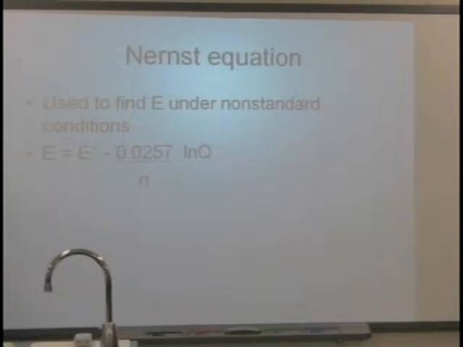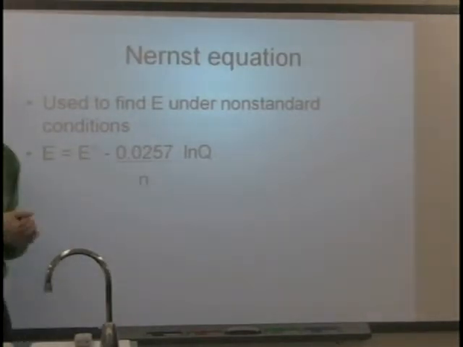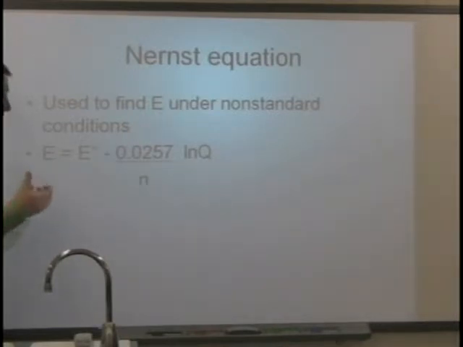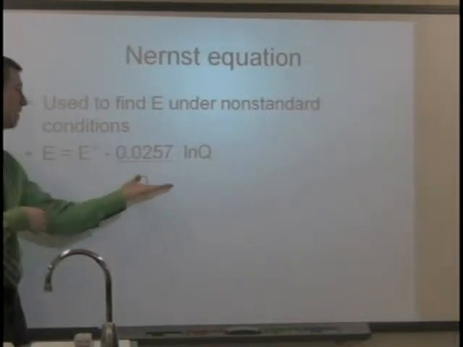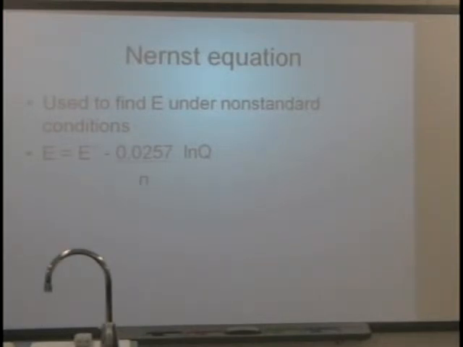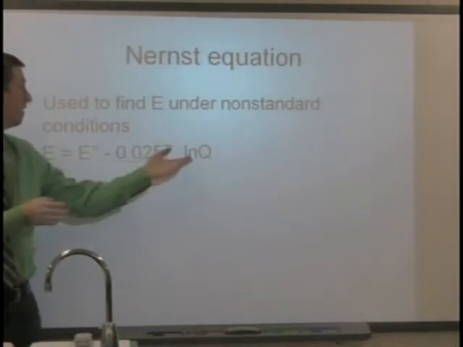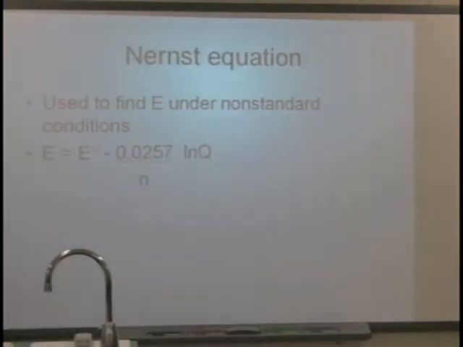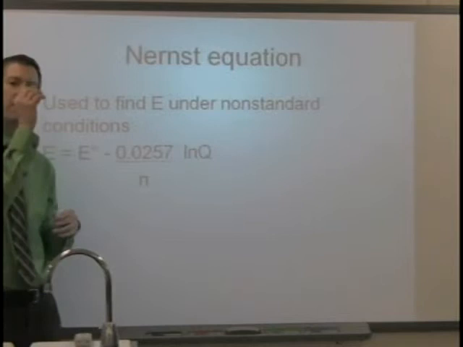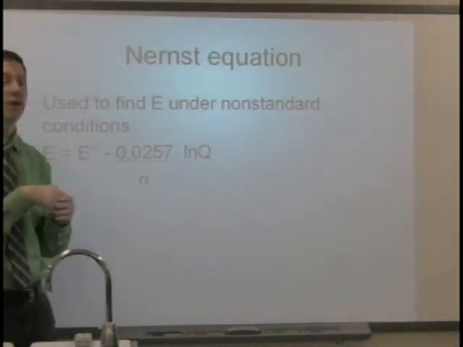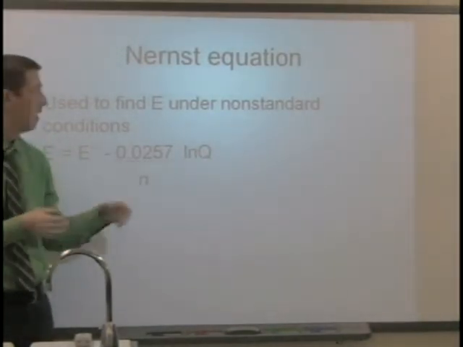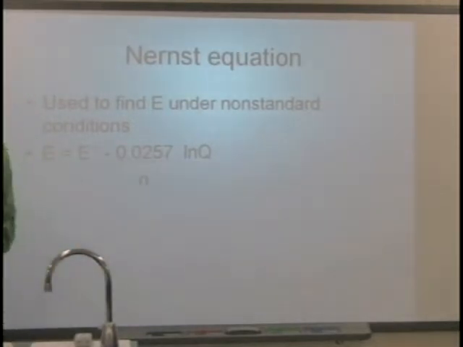The Nernst equation is another equation I'm uncertain if we need to do, for finding E under non-standard conditions. So the E naught is going to be the standard condition E, that's the cathode minus anode part once again. But if it's non-standard conditions, then I have to subtract from that this value here: 0.0257 over n, and I already discussed that n refers to the number of electrons, and ln of Q. Remember, Q is the reaction quotient, so products divided by reactants initially. Again, K values are at equilibrium; this is initially for the Q value right there.